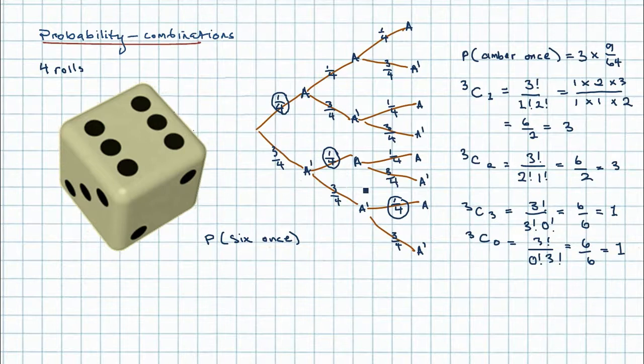Now, it's worth pointing out that this will only work with independent probability, where these fractions are always the same in each branch, and that means it doesn't matter which order we have them in. If the fractions were different, then we're going to have all sorts of different combinations, and the combinations approach isn't going to work. But when we've got this sort of situation, where changing the order doesn't affect the product of those fractions, then all we need is the complete product as we go through those 4 rolls, and then find out how many combinations there are.